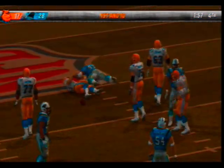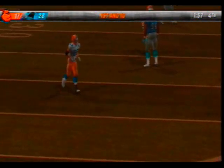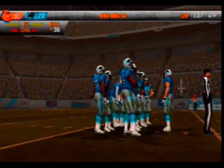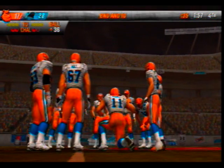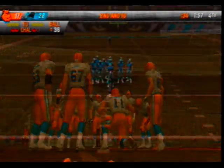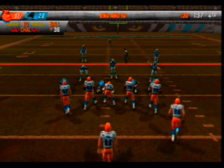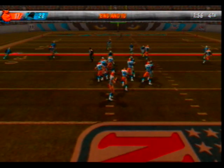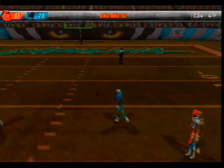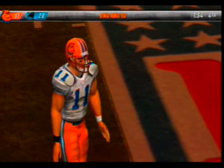Closing in. Broken up. No choice here, John. They just have to keep throwing. Yeah, they do. Running the ball isn't going to do a whole lot of good now. Second and 10. Ball on the 36-yard line. Gets rid of it. It was tipped. And they have to go to the air because they need big plays fast.